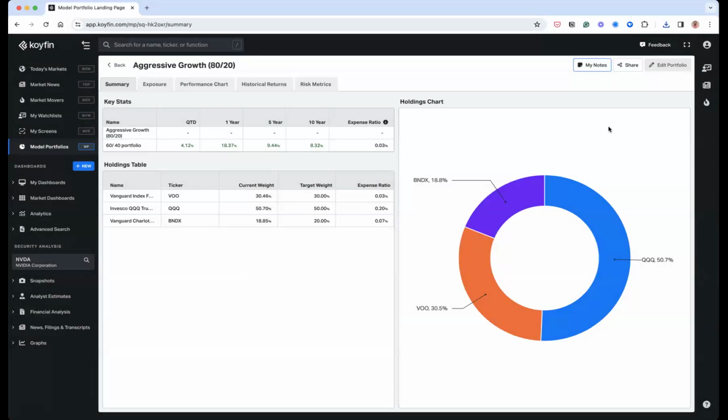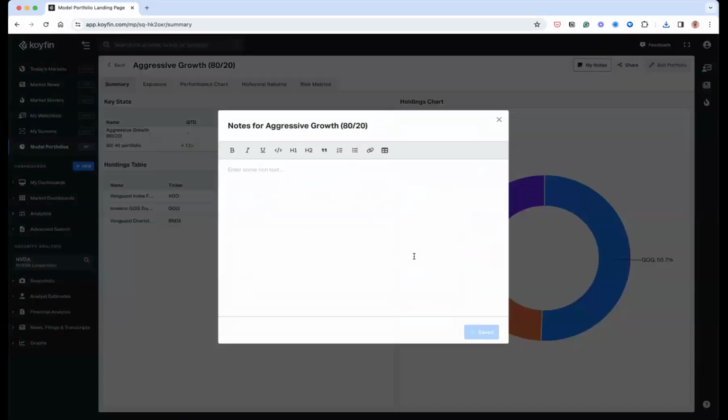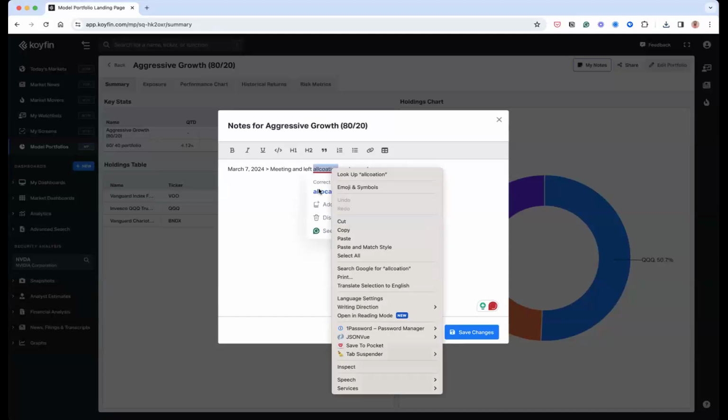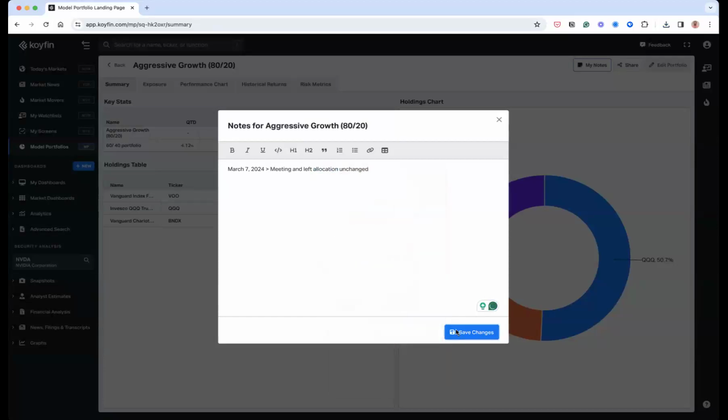And then we also introduced a My Notes feature, where you can write certain things down here. So let's say March 7th, 2024. We had a meeting and left allocation unchanged. And if I knew how to spell allocation, that would be helpful. So I save those changes.